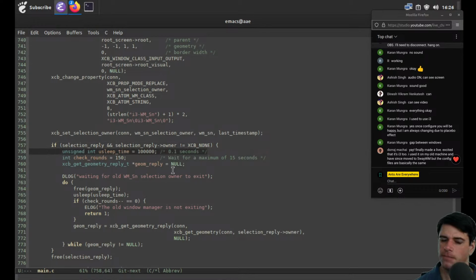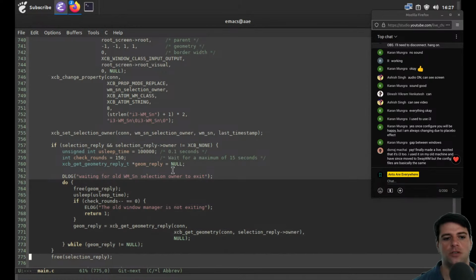And we sleep for 0.1 seconds and wait for a maximum of 15 seconds. And this is, I guess, we have this get geometry reply, and we're going to be in this do loop, do while the geometry reply is none. We're going to free the geometry reply, sleep for 0.1 seconds, decrement the check rounds.